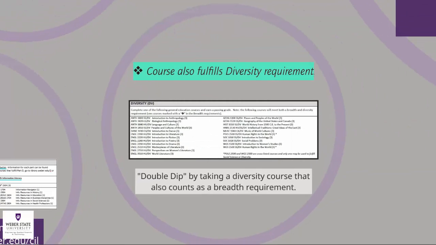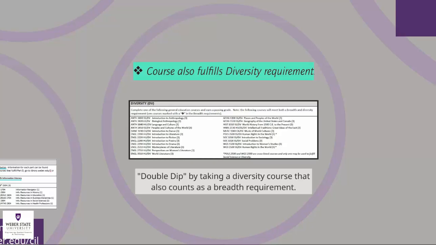The last requirement in the core is the university's diversity requirement. All students at Weber State, whether for the associate's or bachelor's degree, must complete the diversity requirement. The requirement can be completed with one 3-credit class. The courses that fulfill this requirement are denoted with a broken diamond shape and can be found throughout the general education breadth sections in the creative arts and humanities, social sciences, and physical and life sciences. We will cover the breadth requirements next.